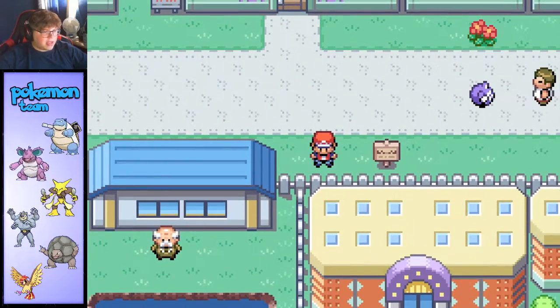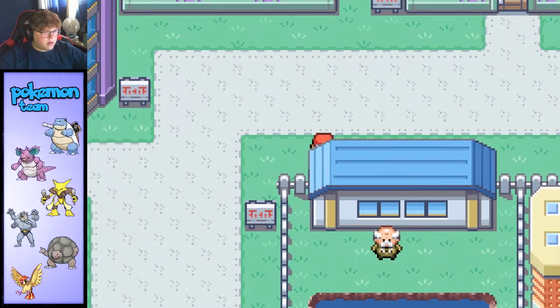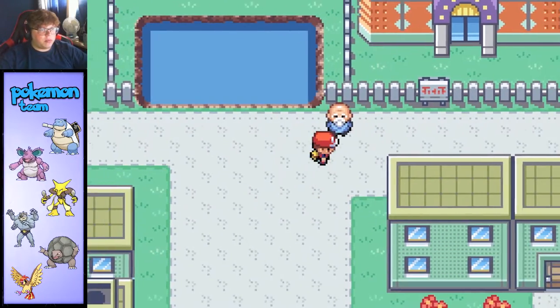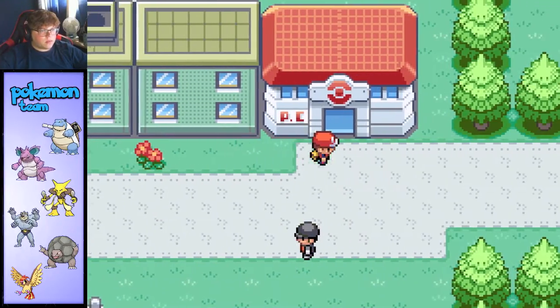How do I get to that man's house? Is there a secret door? How do I get to your house, bud? Oh, I probably have to surf to him, don't I? Yeah. Okay. Let's go ahead and heal.